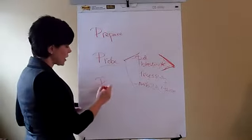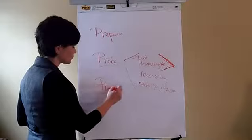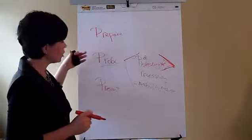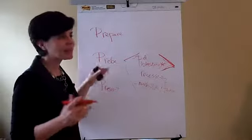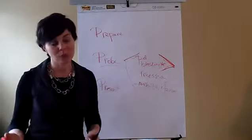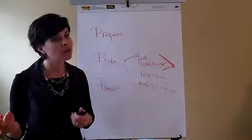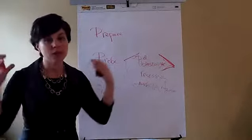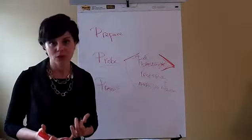All right, so the next one is present. So we've prepared the patient for what to hear. We have done the exam. And let's say they have several 5 mm bleeding pockets, and we notice there's some bone loss on the x-rays. They are a diabetic. All of a sudden, we've created this whole picture of what's going on with them.